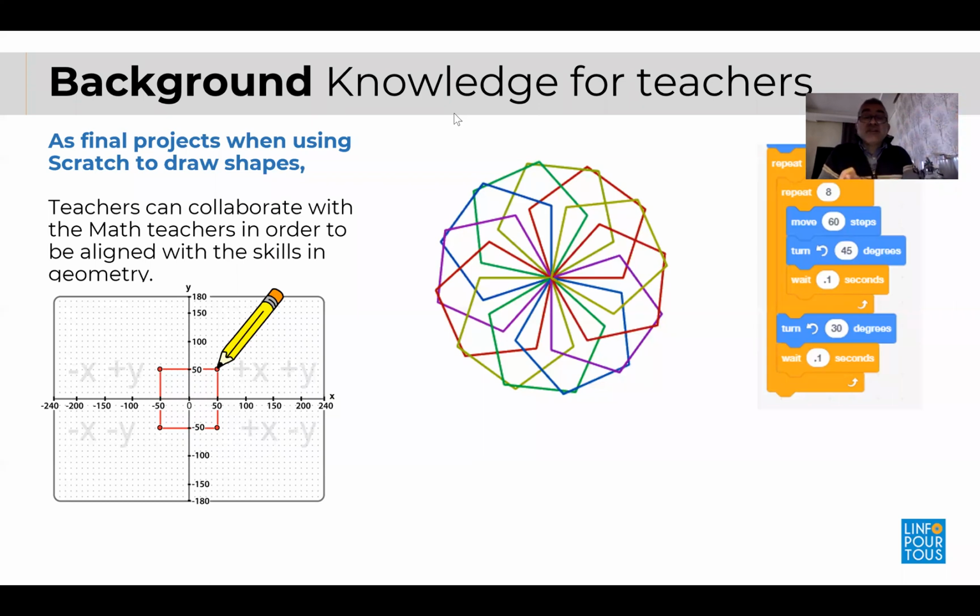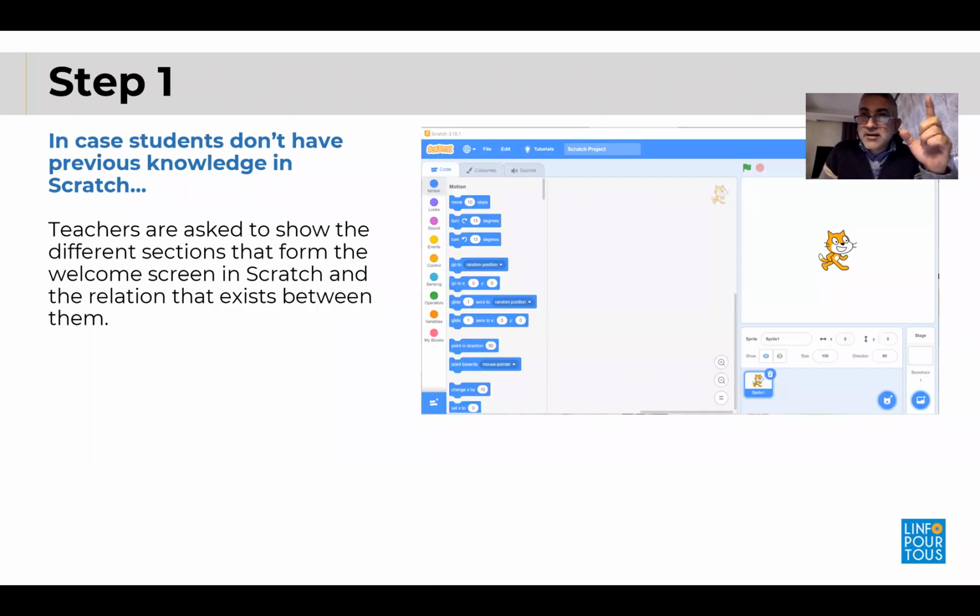So ICT teachers must be aligned with those skills. Please refer to the math teacher in order to be aligned and not to give them something that is not in their program. Imagine you are talking about angles, 90 degrees, in grade 1 or 2, so they will not understand what you are talking about.